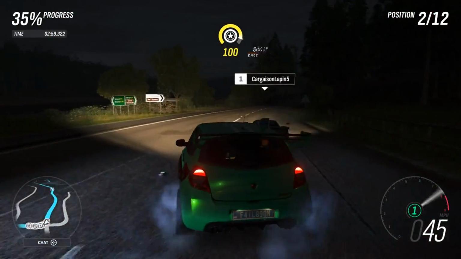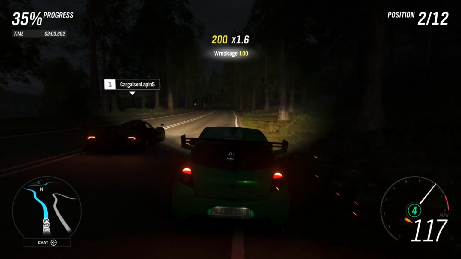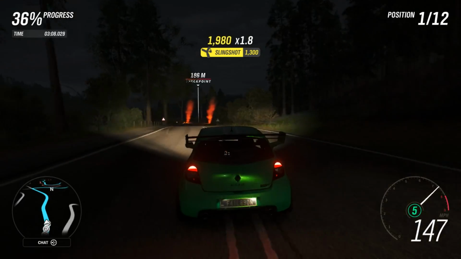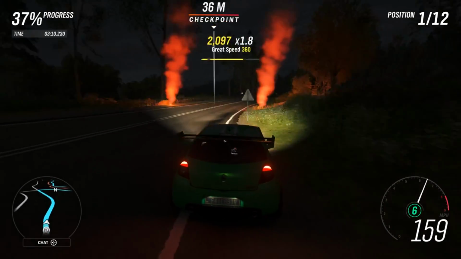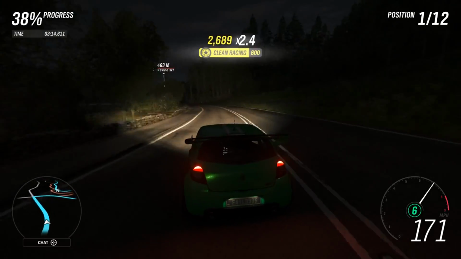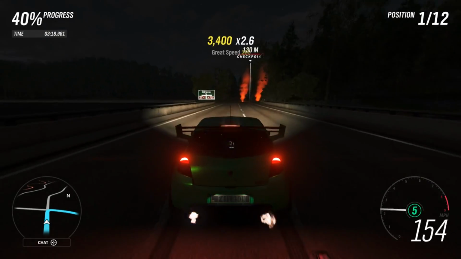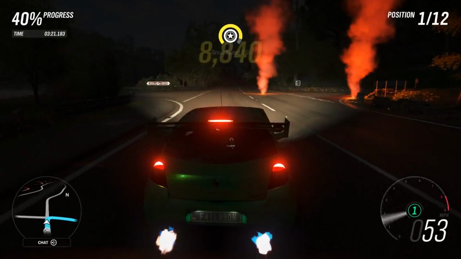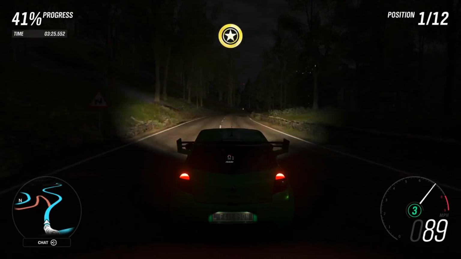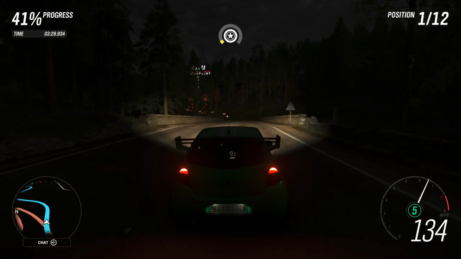Under the Zonda's wing, quite literally in this case. Goodbye, Zonda, I'm faster than you. How must that feel, spending £1 million or however much it is on the Zonda and then getting overtaken by a Clio? A little French hatchback. Goodbye, cars that are theoretically faster than me.